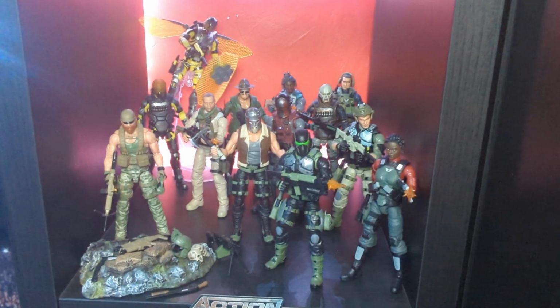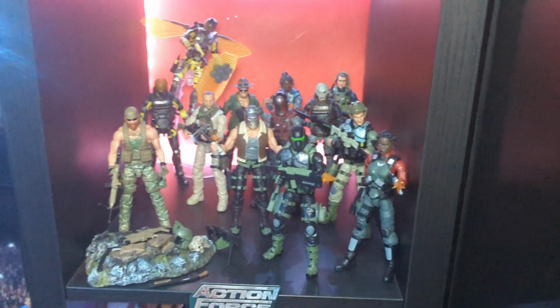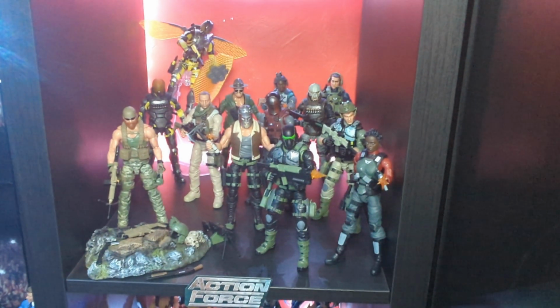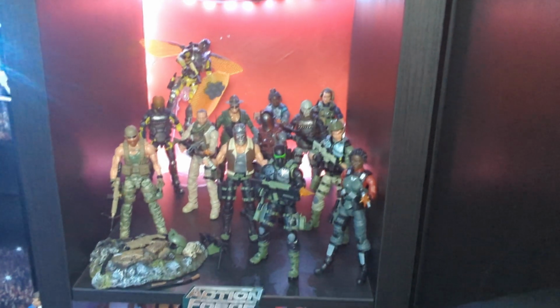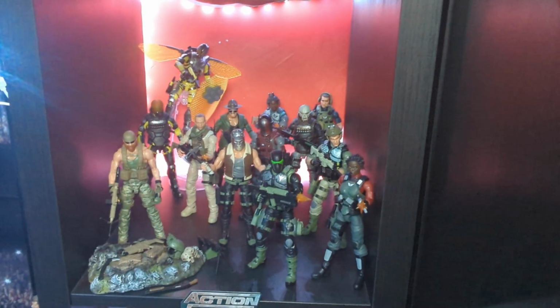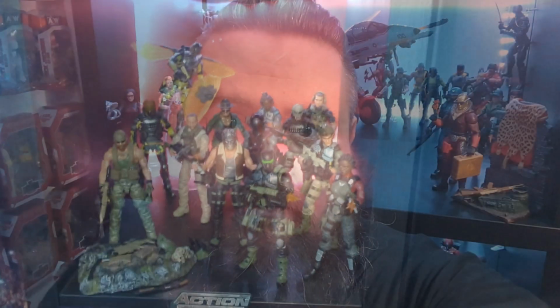I think they'll be doing a vehicle soon to come, so I don't think I'll have room for that one, but we'll see how it goes, really. So not a lot of room to expand Action Force. We'll have to see if they can grow into a bigger shelf or they stay over there in the corner. But that's my supplementary Action Force collection to go with my GI Joes.